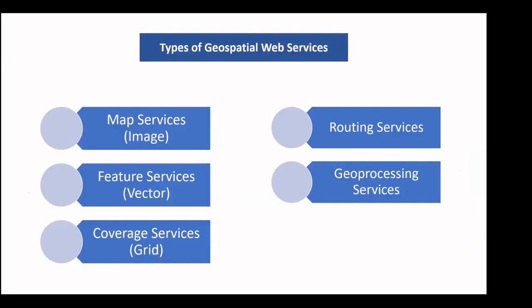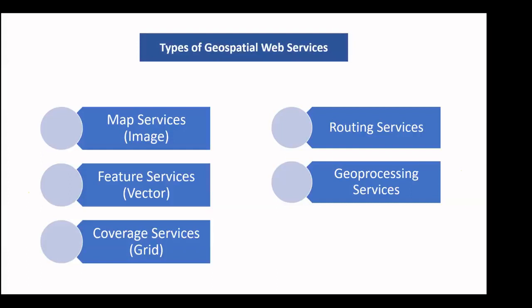Now we'll see the different types of services that we have. These are all the services normally used by any WebGIS portals or sites. The map services are basically image services, and the images get cached locally as PNG or JPEG images, so the rendering happens on the client side. Feature services are interoperable layers, where you can do queries and get the attribute information out of that particular query.